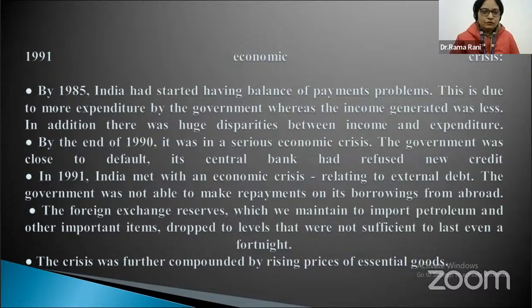The government was close to default, and its central bank had refused new credit. And in 1991, India met with an economic crisis relating to external debt. The government was not able to make repayments of its borrowings from abroad, and the foreign exchange reserves, which were maintained to import petroleum and other important items, dropped to levels that were not sufficient to last even a fortnight. And the crisis was further compounded by rising prices of essential goods.